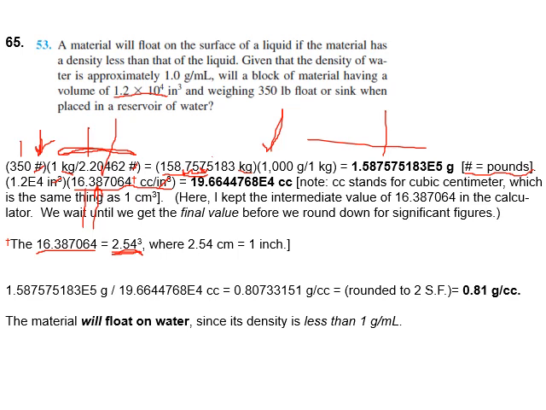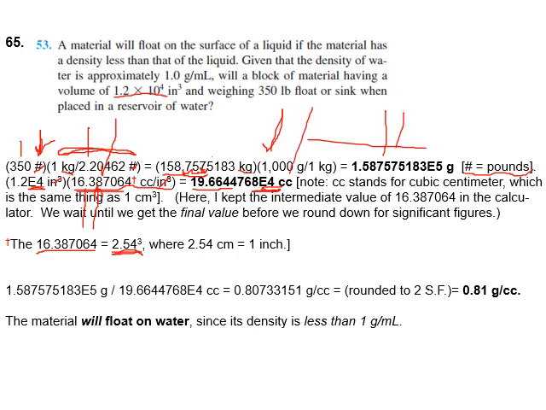So you multiply 1.2 times 10 to the 4th, and don't forget the 10 to the 4th here. It's easy to just multiply 1.2, but you'll get the wrong answer, times 16.387 and so forth, and you get 19.66. And notice this is times 10 to the 4th there. Don't forget that E4. And this is your volume. So here's your volume, here's your mass.